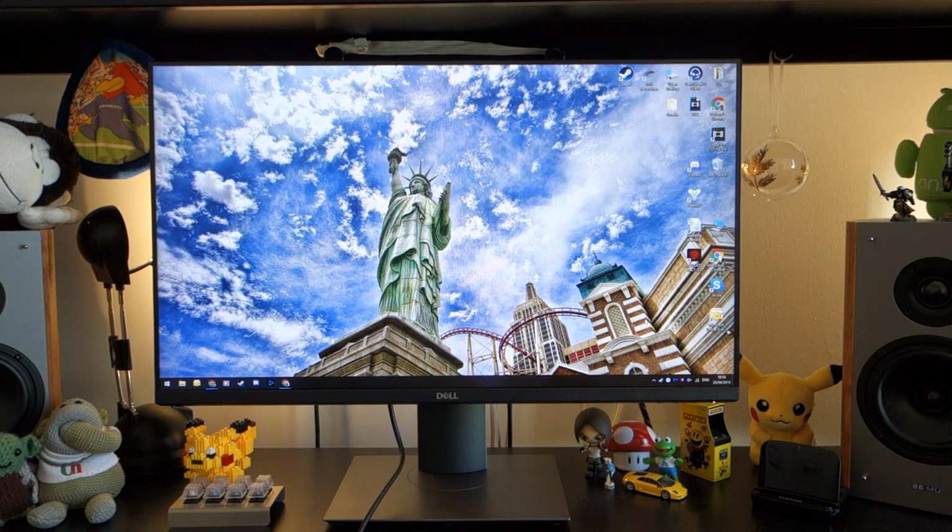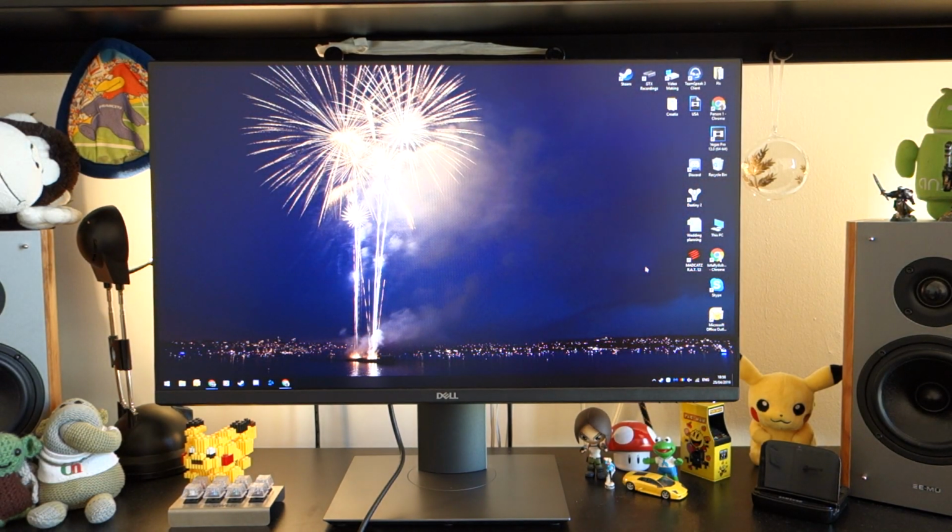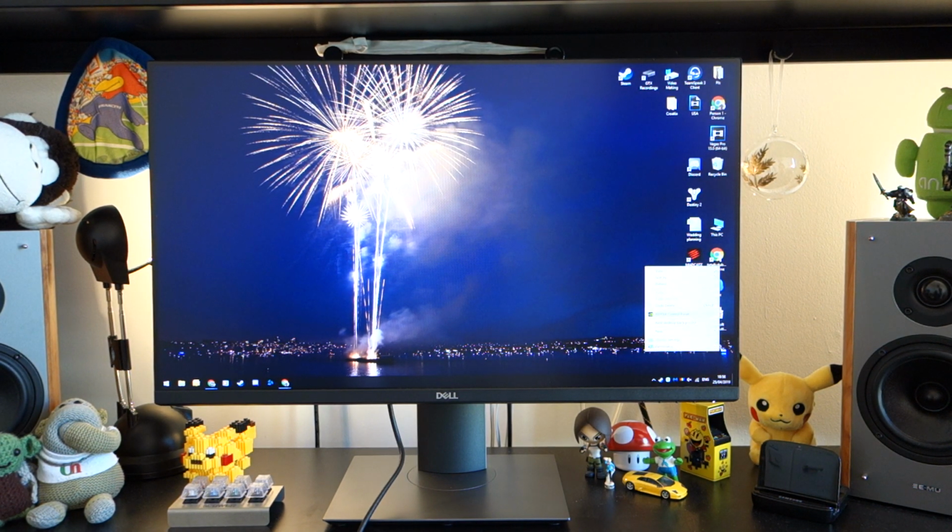Where moving my mouse in certain flicks and certain twists, I found that the monitor didn't really respond to inputs as fast as I would want in comparison to, say, a class-leading gaming monitor. Ramp up the response time to the faster setting, and what I found is, yes, the response time came down, so you get a much better response time. However, what I then did find is a massive amount of overshoot to the point that it was very distracting. So if you're going to be using this more for casual gaming, definitely use it on a normal overdrive setting, and I absolutely would not recommend this for any sort of competitive gaming because it's really not suited for it.